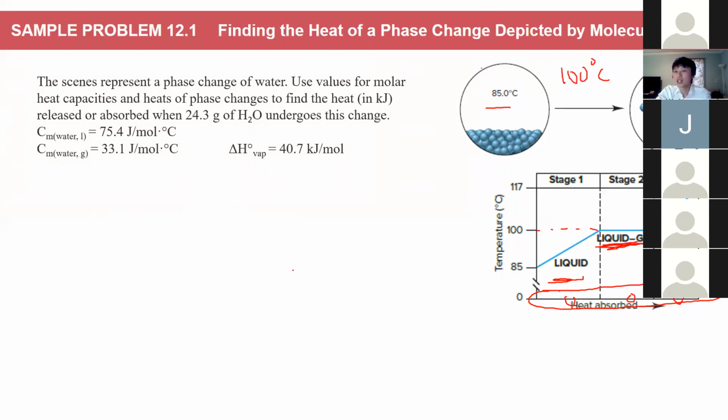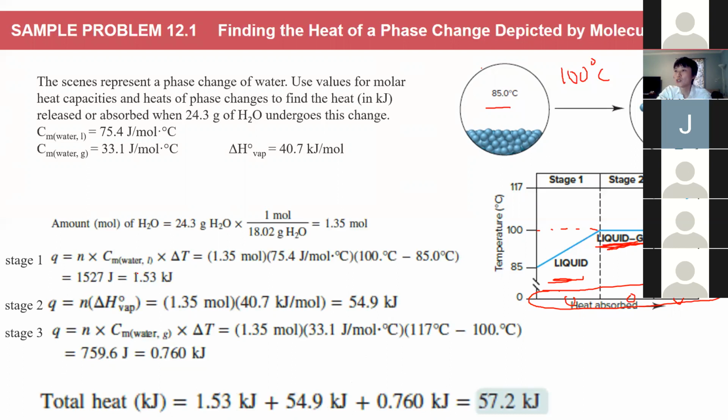When there is a temperature change involved, we use this equation: the number of moles, or the amount, times the heat capacity times delta T, which is final minus initial temperature. Here, about this amount and the heat capacity, you have to pay attention. It depends on what the unit for C is. If the heat capacity is given in joule per mole per Celsius, you have to convert the amount of the substance into number of moles. Just like in this case, we know the mass, but the unit is per mole, so we have to convert the mass into a number of moles.